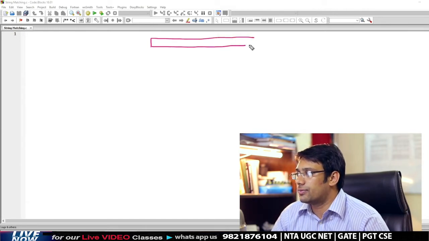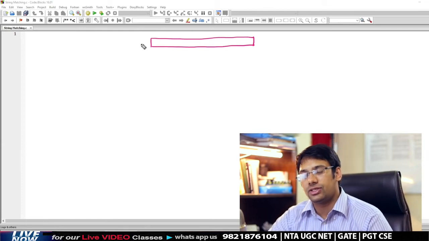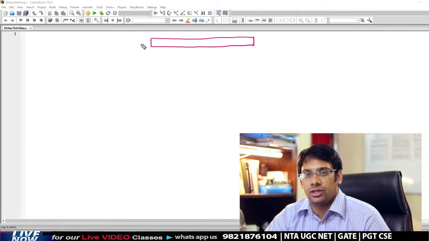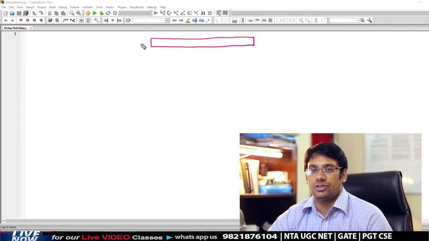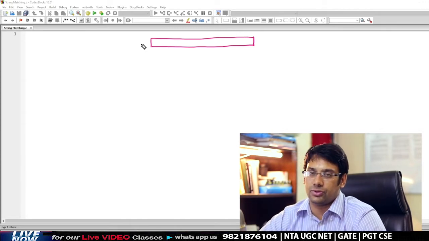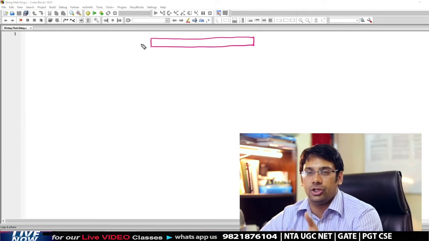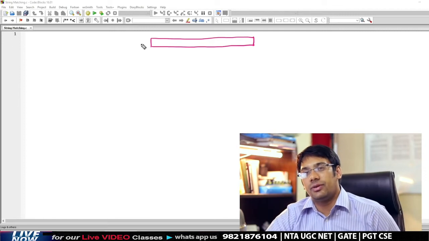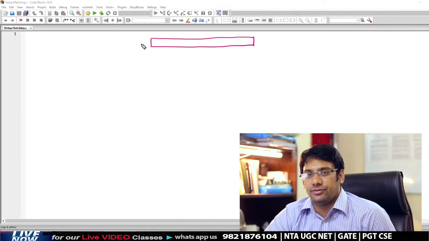Okay, so assuming that we have the following array, and this array is having some characters. See, strings are arrays of characters in case of the C language. In C or C++, strings are mutable. When I'm saying mutable, that means you can make changes to the string. But in case of Java, strings are immutable. That means you cannot make changes to a string; whenever you make a change, a new string and a new memory area is defined, and then you give the address of that memory area to that particular variable. So in Java, strings are implemented using classes, but in C and C++, strings are implemented using arrays of characters.